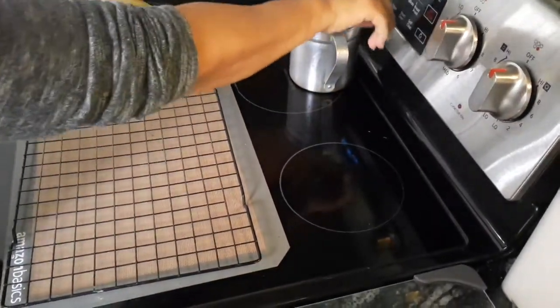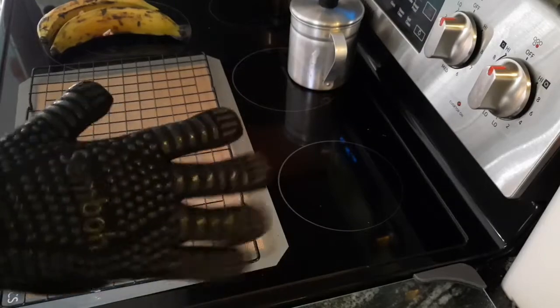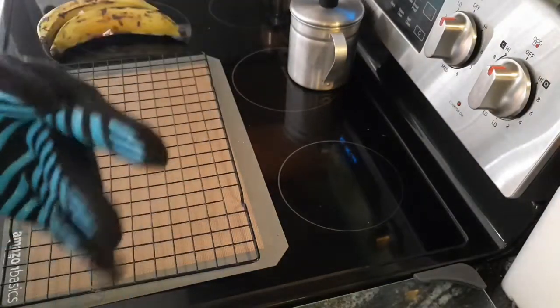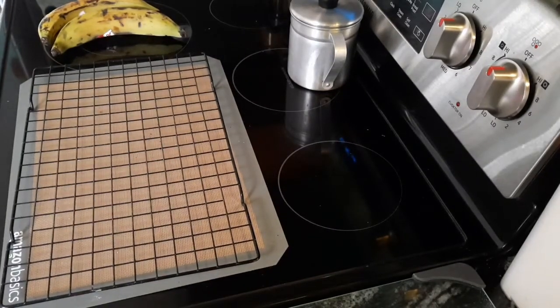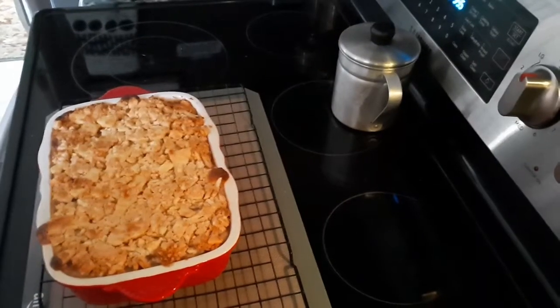Alright, timer's up. We're going to take a look at our dish. I'm going to put on my glove. Okay. Woo! That looks good and it smells good. I think it's gonna need another 5 minutes, so I'll bring you back. Well, actually, I'm going to put it for another 10. I'll bring you back. Okay, well, everyone, here it is.